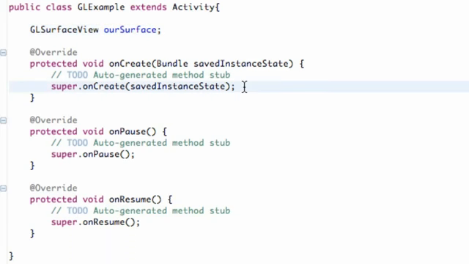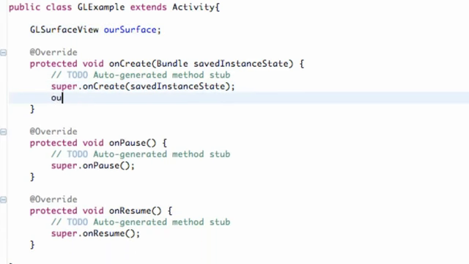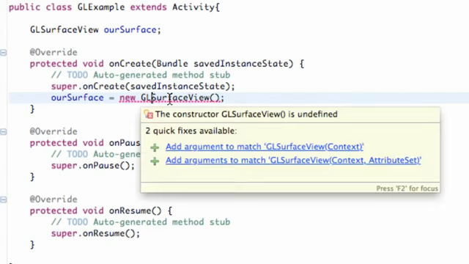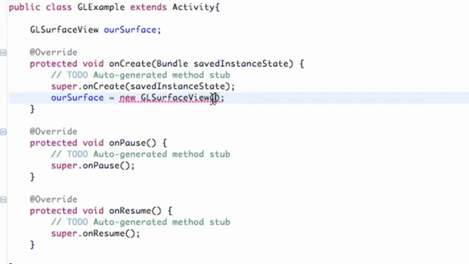So to get that set up, we have our surface instance, and we're going to set this equal to a new GL surface view. Pretty default there. That's supposed to be equals, and that's supposed to be a capital L as well. We have to pass in a context, so we're just going to relate to the context of this class, and there we go.